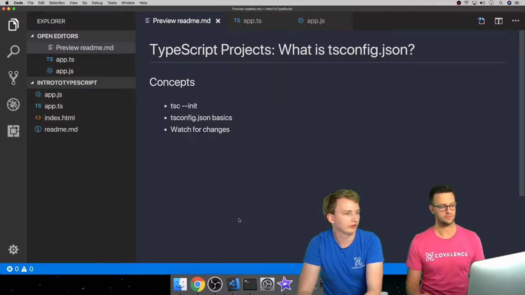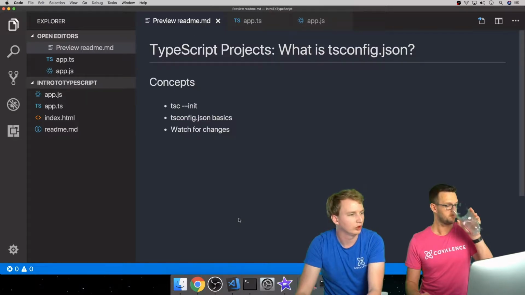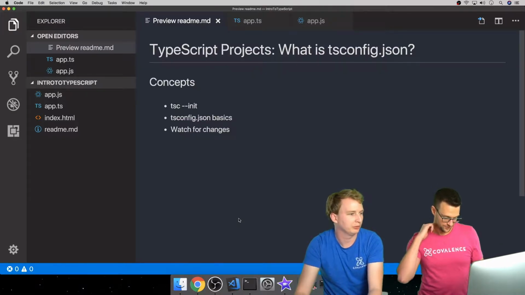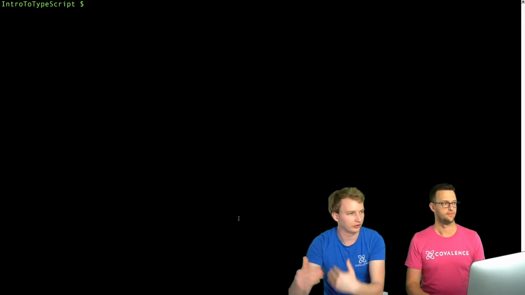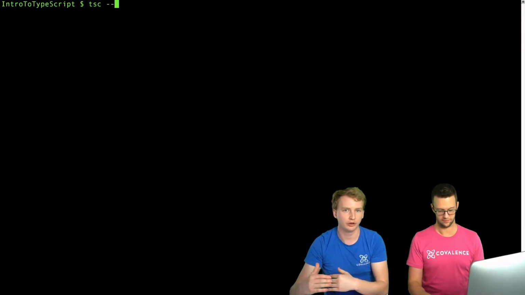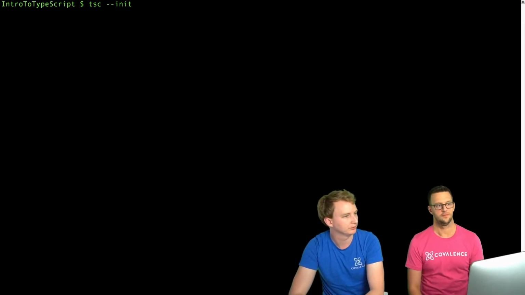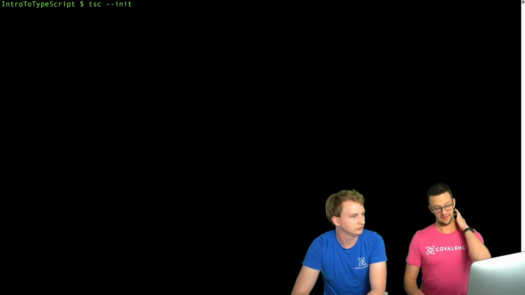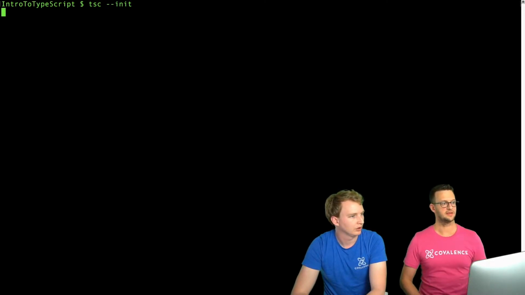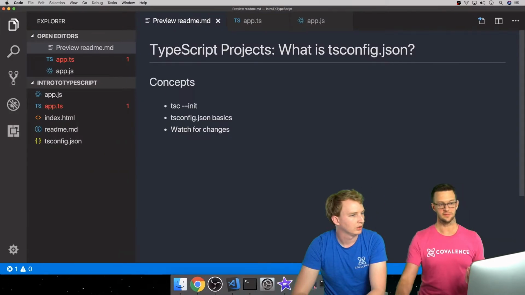Yeah, there are a lot of cool things that you can use the tsc command line tool for, and you can set various flags, but tsconfig.json allows you to set all those up in a configuration file so that you just run tsc and you don't have to worry about remembering all those flags. Right. So to get started, we're just going to run tsc --init, and that's it. And that's going to tell TypeScript to go out and create our tsconfig.json file in whatever directory that we're in. And it's going to set up some defaults for us.